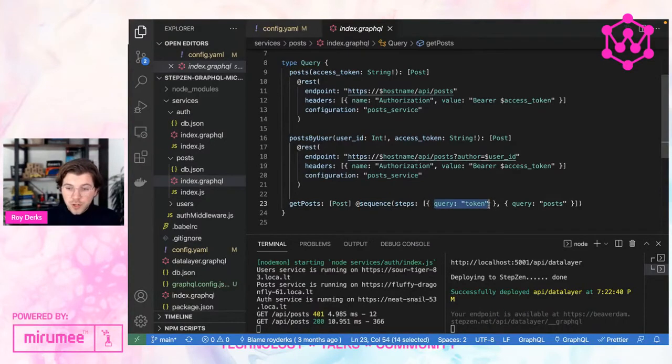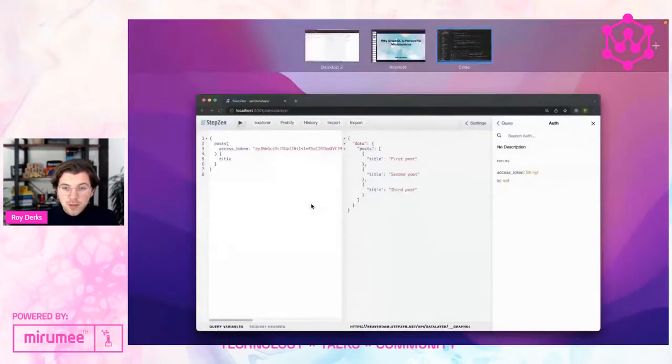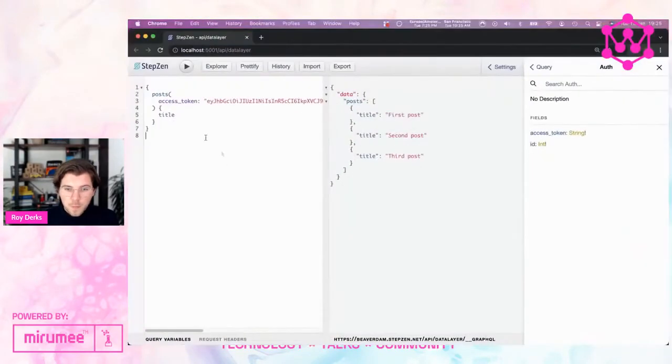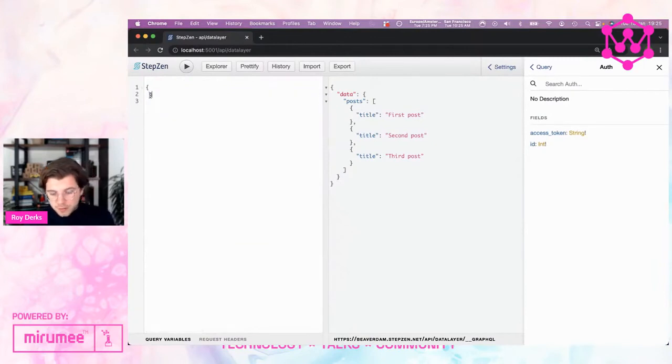So you can first do the query to get a token, which I showed you on the GraphQL editor. So it will first get the token, and then it will use the output of this query as the input for the second one. So the second one is a query to get all the post information. So what I can also do then instead is something like this. I can query posts, I just need to say I will get the title, this.